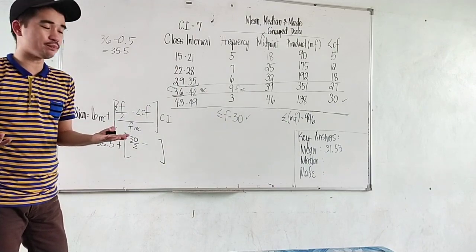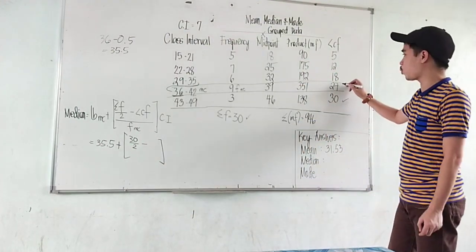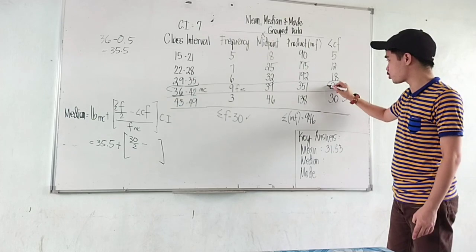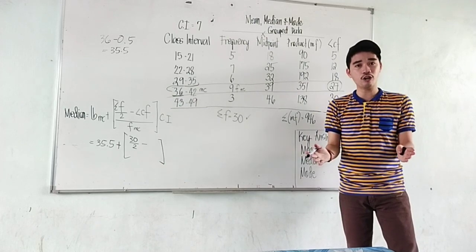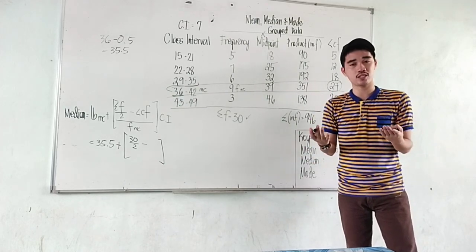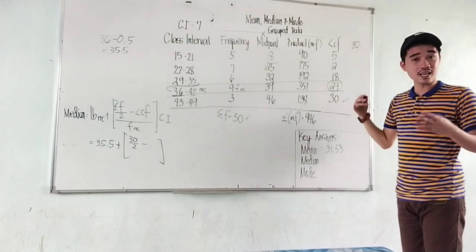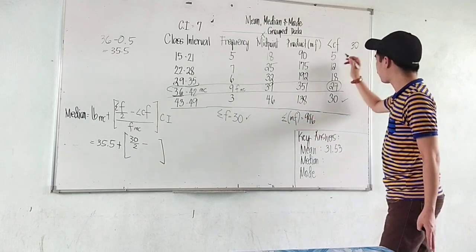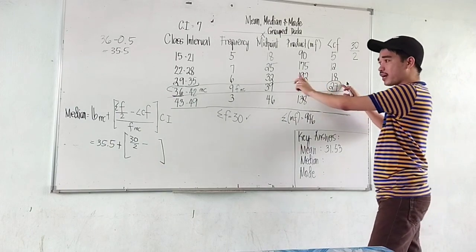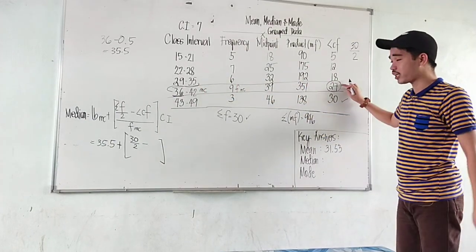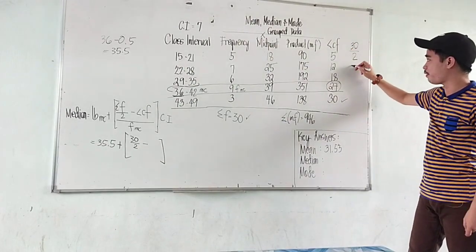Sir, ibig sabihin po ba niyan ang ating cumulative or ang ating less than cumulative frequency is 27 na agad kasi po siya yung nasa median? Hindi po. Okay? This is the formula how to solve our less than cumulative frequency. So, ang una po natin titignan is ilan po ang ating frequency? We have 30. Okay? So, we have 30 divide 2. Okay? So, sa lahat lang po ng binigay ko, ito lang po ang hindi. Huwag po kayo mag-assume na porket ito na po ang median class, ito na rin po ang kukunin natin. Dito po natin tingnan. Okay? So, we have here 30 divide 2, we have 15.